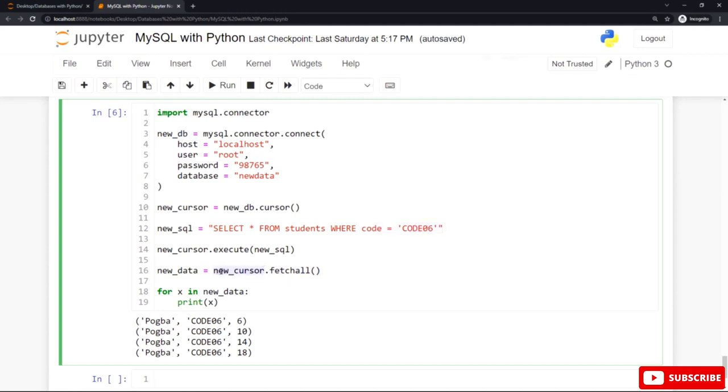Cursor is very important. Assign this to a variable, and you need to iterate over this variable to display the selected records one by one from the students table, the for loop to iterate over this new data, and the print function to print all the selected records one by one.